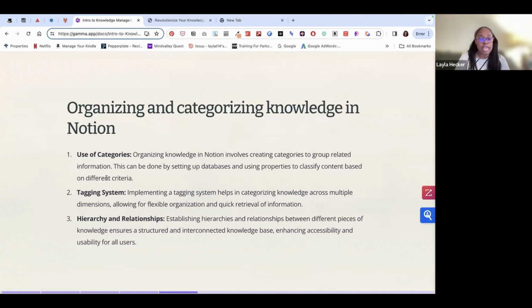If it is for a certain level within the company, maybe it is for HR, right? And only the CEO and the head of HR gets to see this information. Maybe it's for the whole HR department. It can depend. Notion allows you to select what area people have access to, but the first thing to know before you decide what permissions to give is what your categories are, okay?